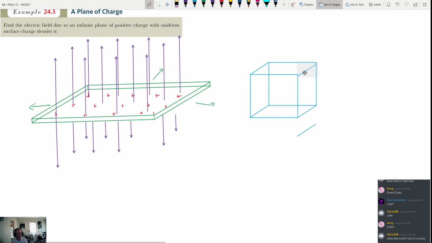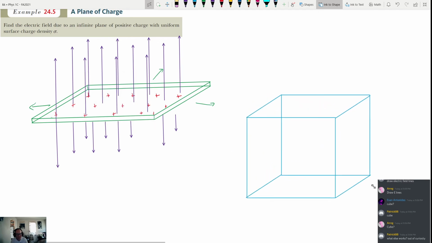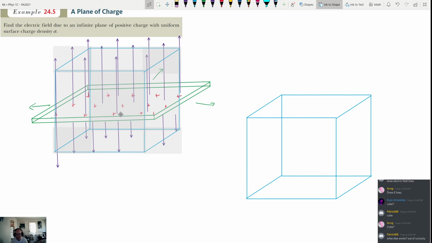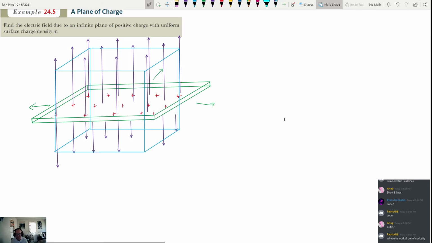Okay, so why is a cube good? Well, if I take a cube and stick it on here, first of all, we're just going to have a lot of other lines that are going to be kind of ugly. So let's make it really big so that it actually surrounds my system. There we go. That looks fine. Now it's very clear that some of my lines aren't straight, but that's just fine.